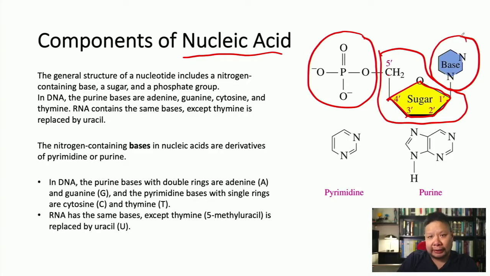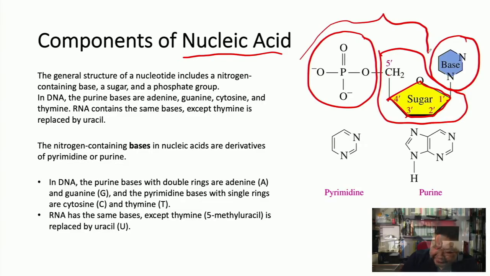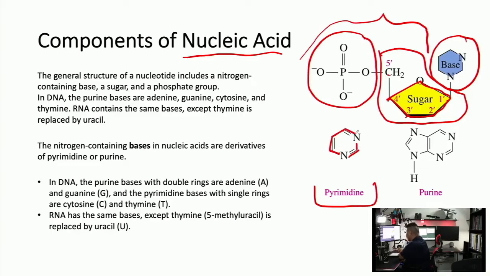That's where the genetic variation, the DNA sequence comes into play. Whereas the phosphate group and the pentose sugar is the same throughout your DNA molecule. There are a couple different nitrogenous bases. The first one is a pyrimidine. And a pyrimidine is a single 6-membered ring with nitrogens in it. A purine, though, is 2 rings: one 5-membered ring attached to a 6-membered ring with nitrogens in it.